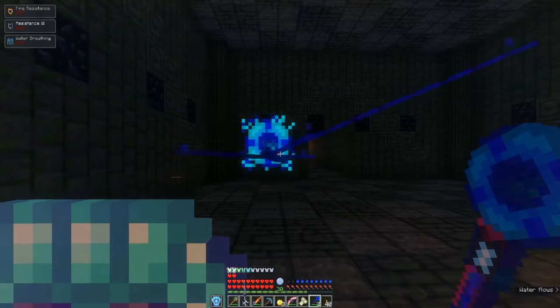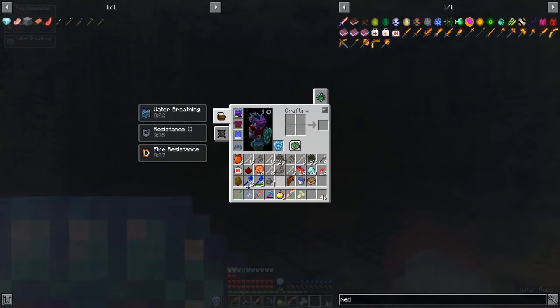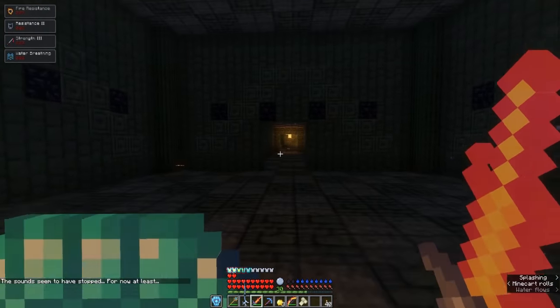Let me try that out. Oh yeah, that's what he shoots from his face. That's fucking actually really cool. I don't think I'm gonna use those, so I will drop those. But that was pretty fucking fun. We just steamrolled a Lycanites dungeon.